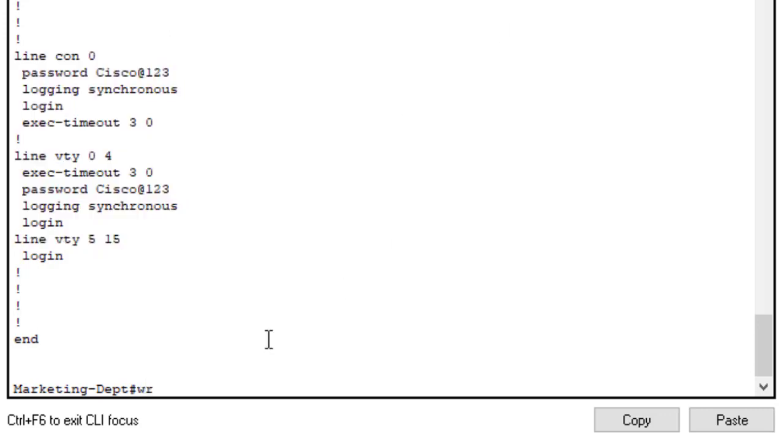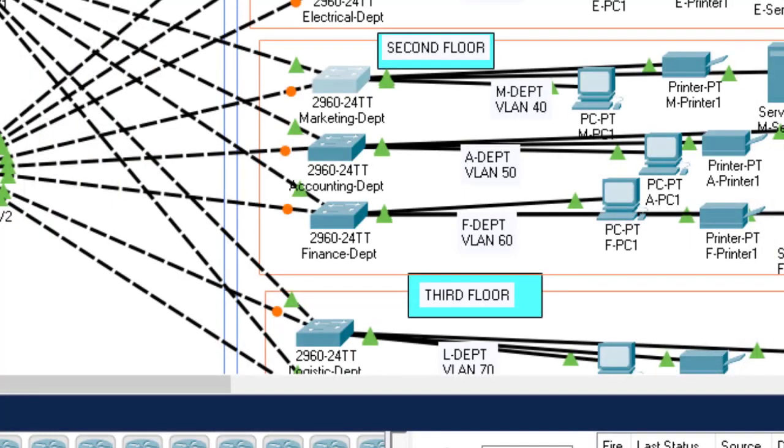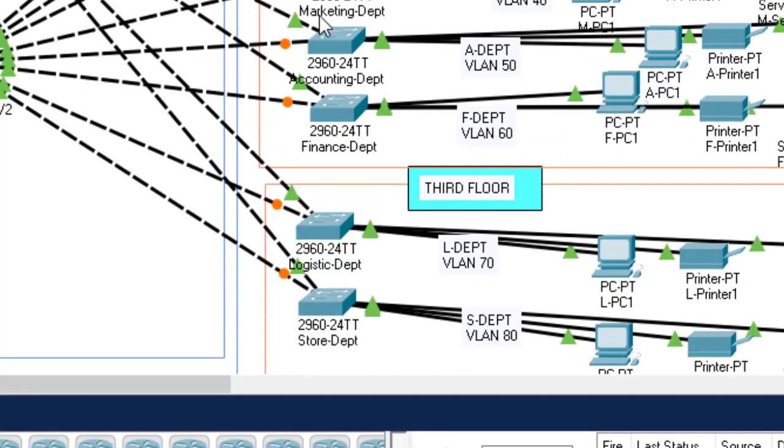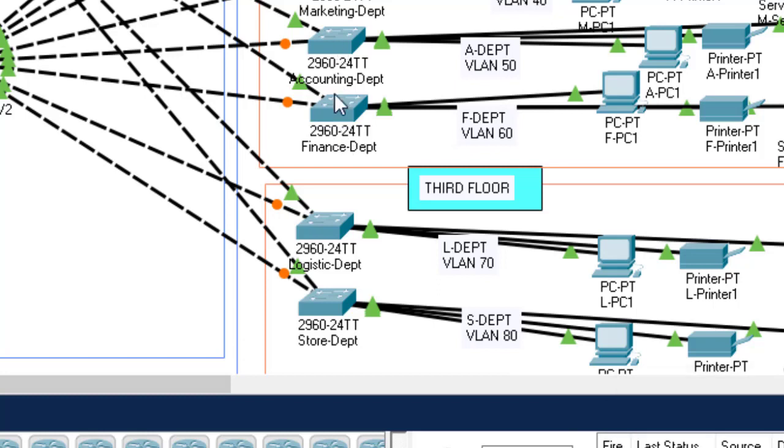So guys, allow me to post the video so that I can do the same for the remaining 4 switches. I hope you have mastered how to do basic configuration for switches and copy the startup configuration from one switch to another to save you time. I'll return when I have configured the 4 switches with the basic configuration, just as we have done in the above case.